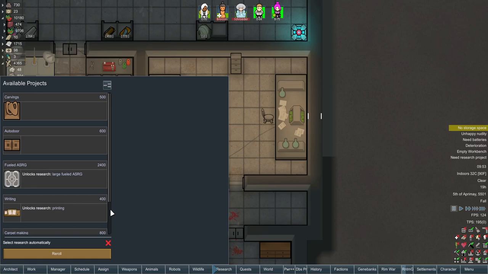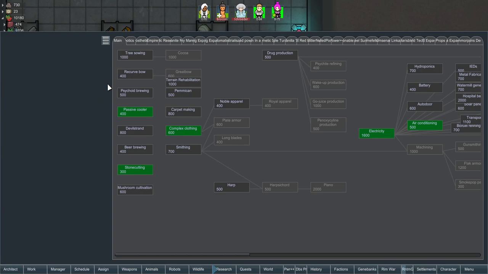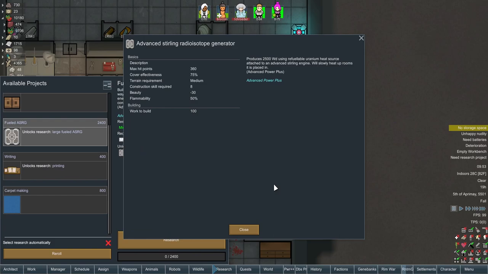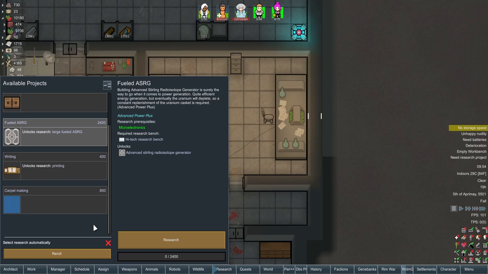Carvings, auto doors, a fueled ASRG, whatever the hell that is. What the hell is a fueled ASRG? Well, good luck finding it. What are you? Advanced Stirling Radio Isotope Generator. Produces 2,500 watt days using refuelable uranium. Oh, cool. Attached to an advanced Stirling engine, will suddenly heat rooms it's placed in. Okay, I mean, it's not super relevant right now. I think I'd rather have auto doors.